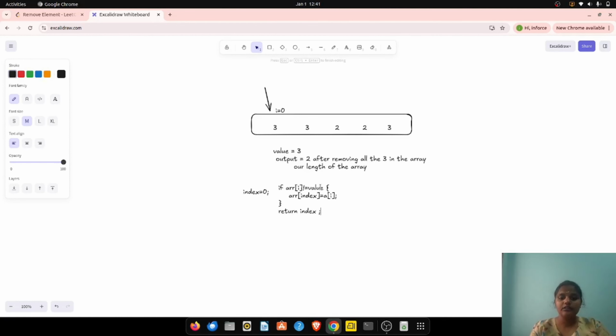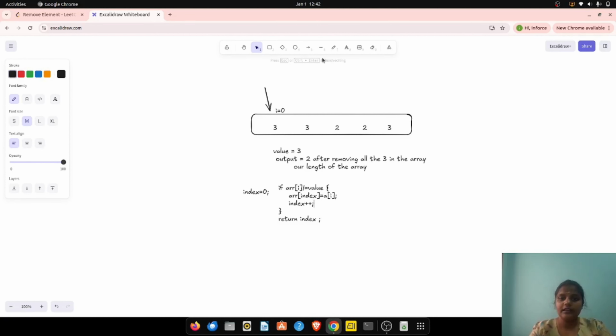So it is false, it will not go inside. Then it will go to the next 3 and check whether array of 1 is equal to the value. Since it is equal to this value, it will not do anything. Then it will go to index plus plus, because we want to increase the index, then we want to change the values.